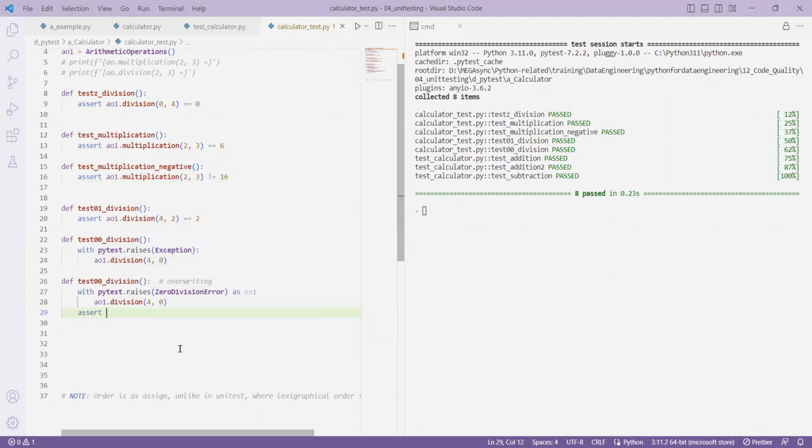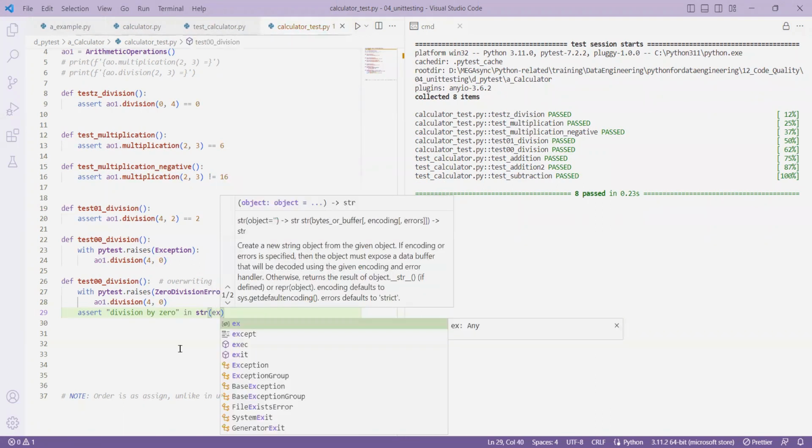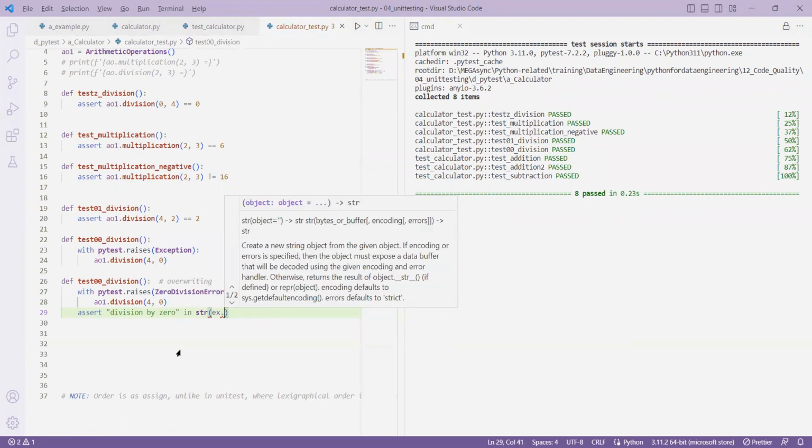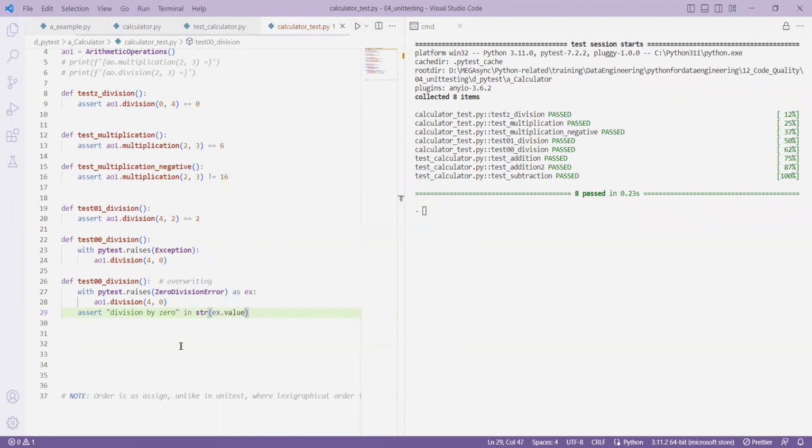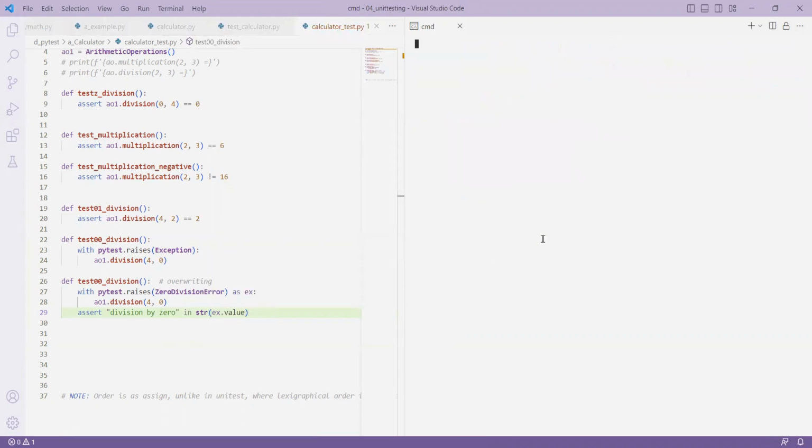So I can write assert "division by zero" in str of so dot value. So like that I can do an assert.